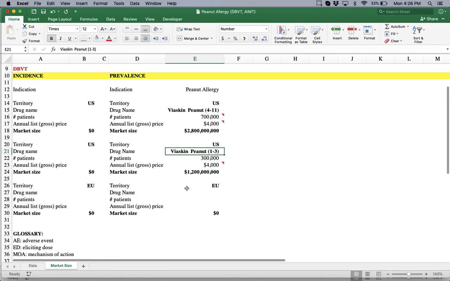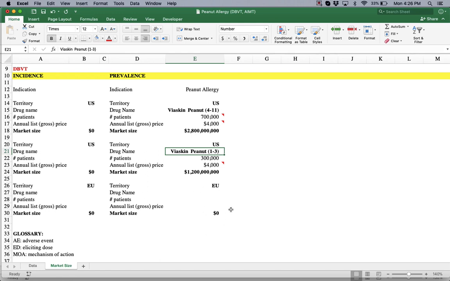And then after you're done with one territory, you would then see, well, what other territories might this company sell their drug in? And this is usually something that's discussed as the company is running trials. They'll tell you they maybe plan on finding a partner to market it in Europe or in China or Japan, wherever. So based off of that information, you know which territories you should come up with an estimate for.